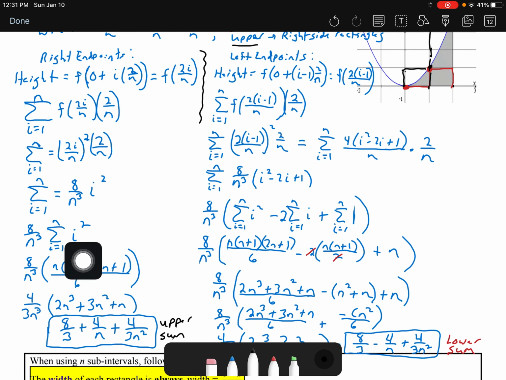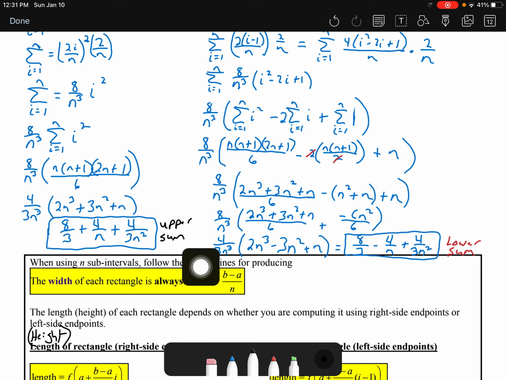Now this summation symbol disappears because that's giving us the sum of the terms from 1 to n when we have i squared. That's how that'll calculate that value. The 8 over n to the third is still outside of this. Now, as I simplify this, it's a little bit of algebra. I'll see if I can talk through this. This 6 that's in the bottom, because there's just this one fraction here, I'm going to pull that out and put it in the denominator and then simplify. That's why this became 4 over 3n cubed, because that's 8 over 6, which is 4 over 3.